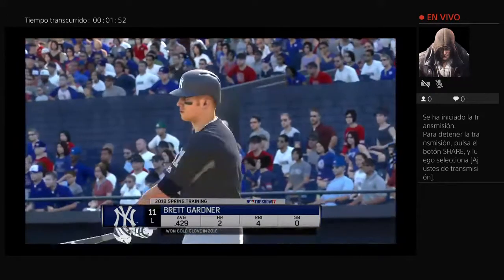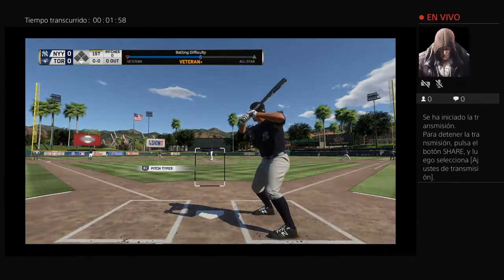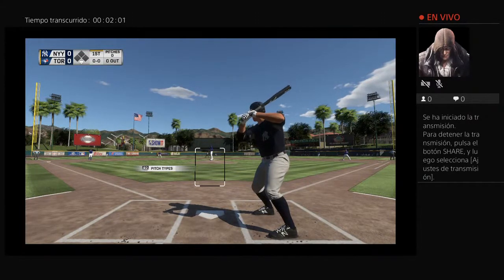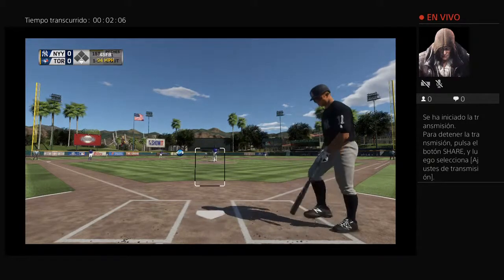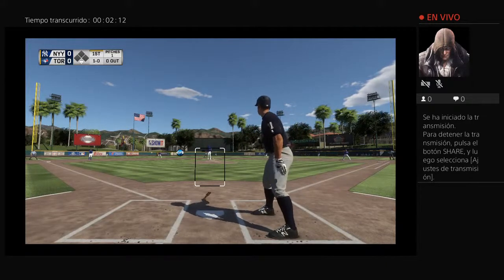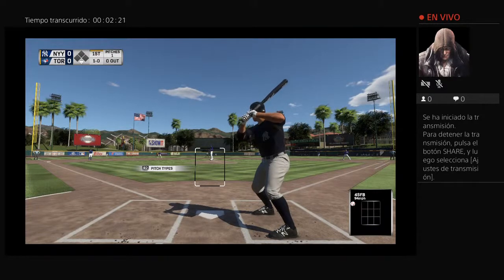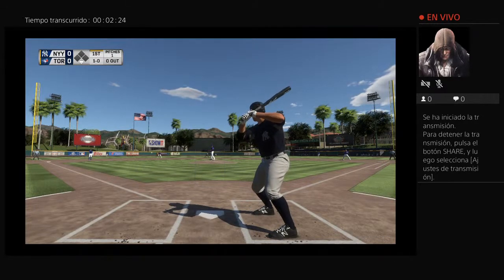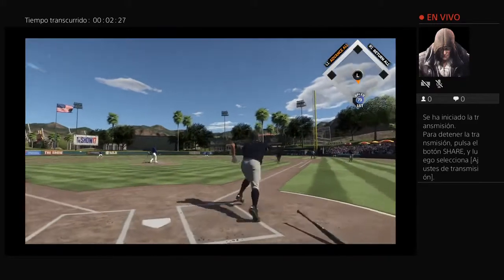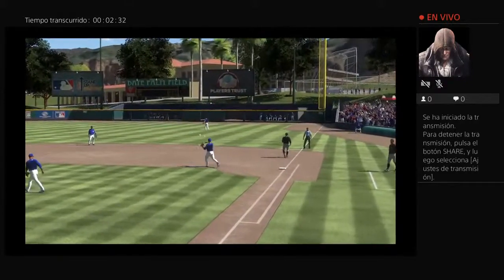Here's Brett Gardner now. He will lead this one off today. Leading off the afternoon for the Yankees, left fielder, Brett Gardner. And we are underway as the first pitch of the afternoon is taken for ball 1. Into his windup. Here comes the 1-0. Slow grounder to first. Pierce is up with it, and he'll take this to the bag himself, and there's your first out of the ball game.